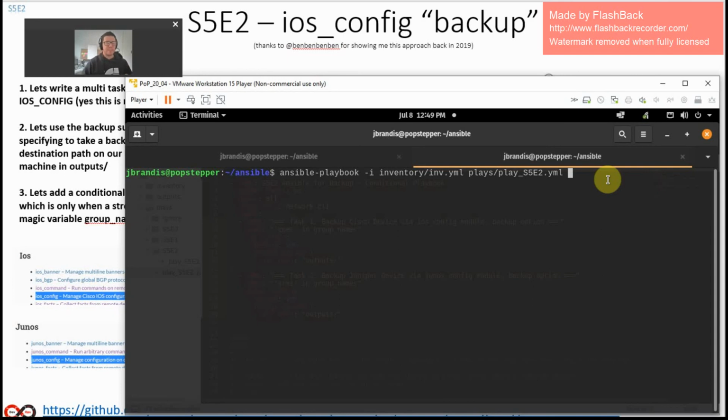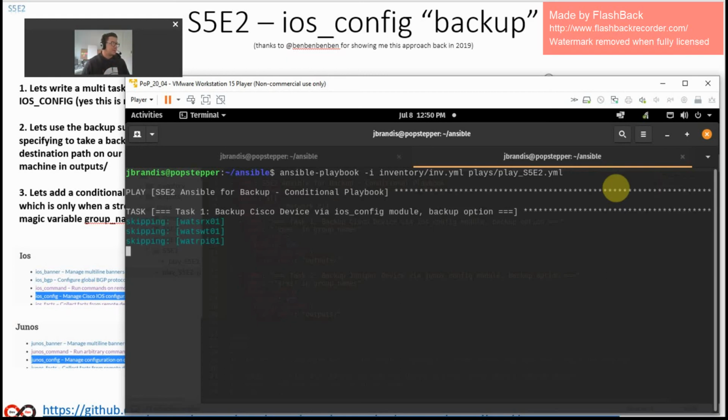Now, here we go. A few things should happen. It will go out. It will then start creating new files under outputs, and we'll see this on the screen. We should then get a receipt of our work saying some hosts were skipped because we want this to execute at certain times. And you will see what I mean by that.